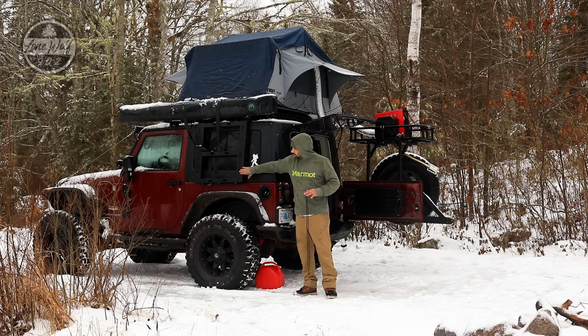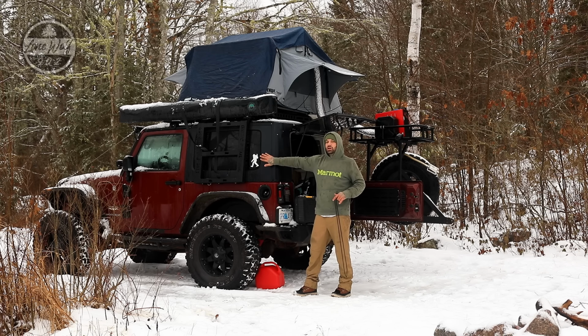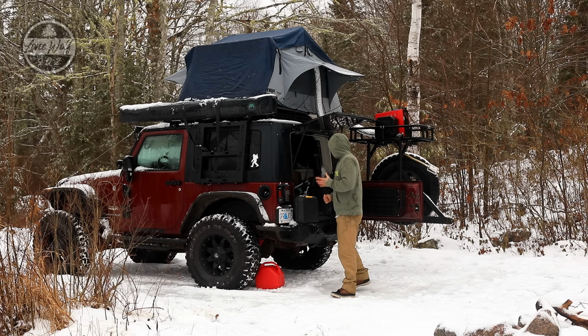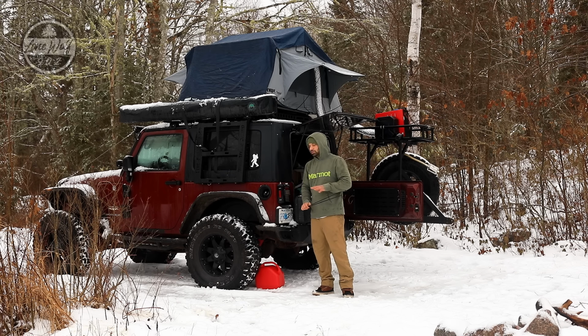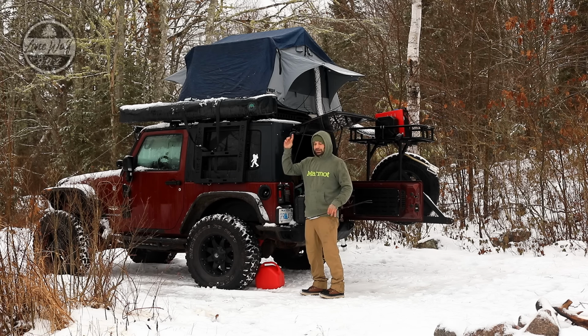All the armor pieces that I chose to put on it, like the steps on the front door hinge, the steps protecting the window, so it doesn't get smashed out as easily going through trees and branches. It also acts as a ladder. And the back bumper, just everything. It makes it super easy to crawl around the Jeep to do this, but it's still a pain in the butt. So diesel heater is cooling down right now. That's gonna be off in a second. Throw everything in the Jeep, cold hands, pack this thing up, and hopefully it'll go smooth.